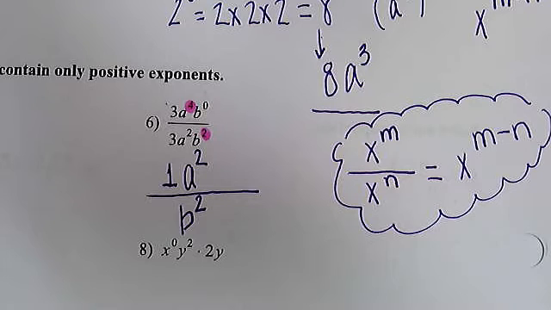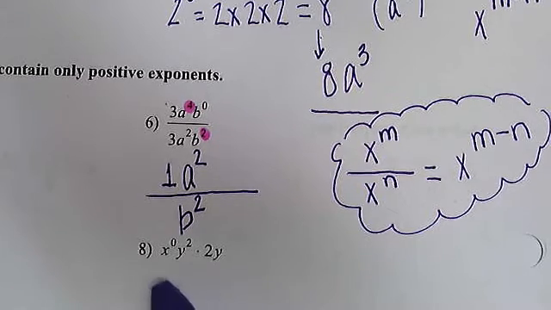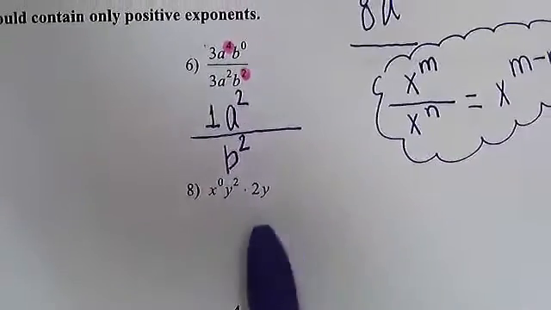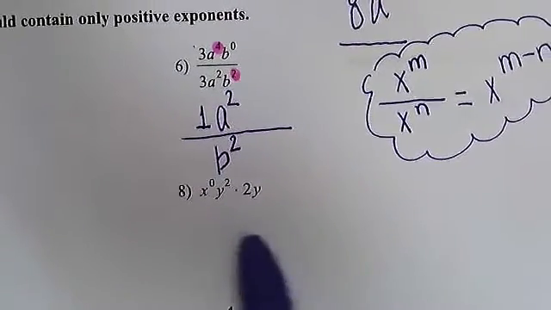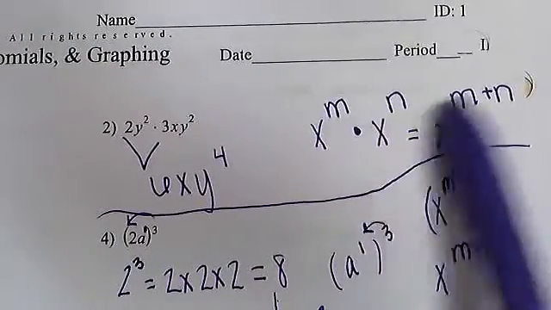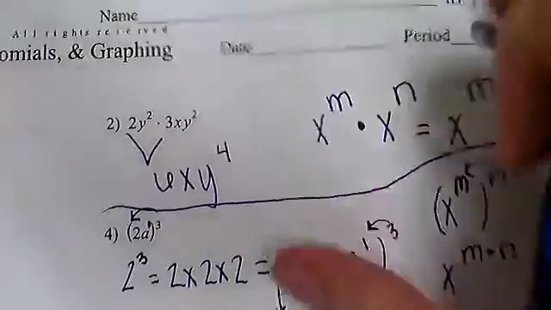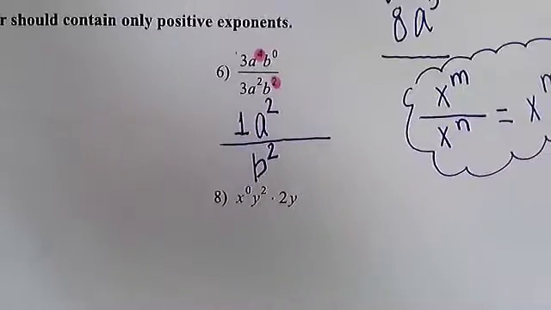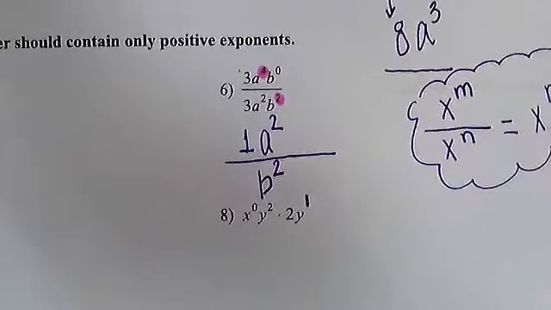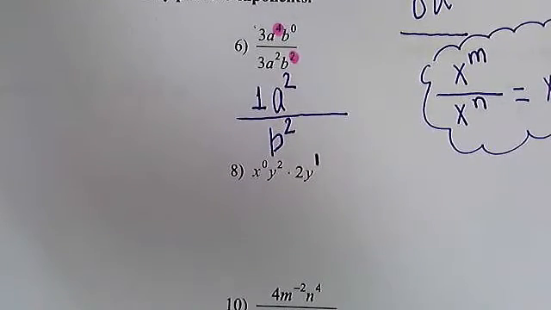All right, let's do a few more of the exponents here. So this one here, this is back to that multiplication with exponents. So you're going to have to look back to your rule up here, the x^m times x^n, and you add the exponents. So does anybody want to take a guess for number 8 on what it might be?